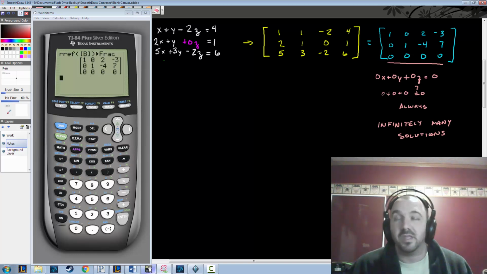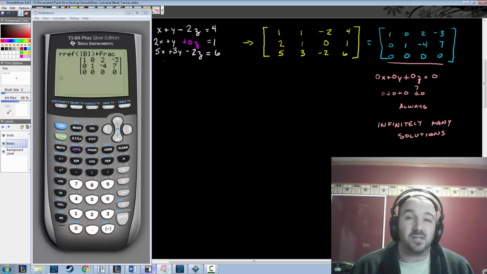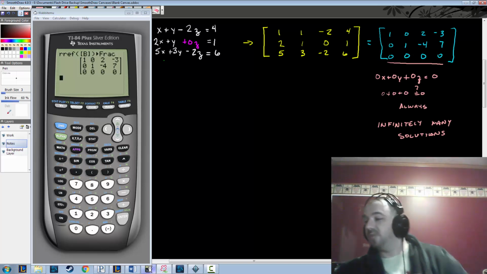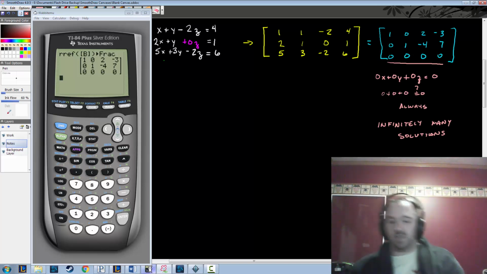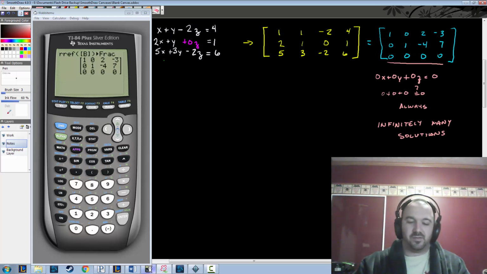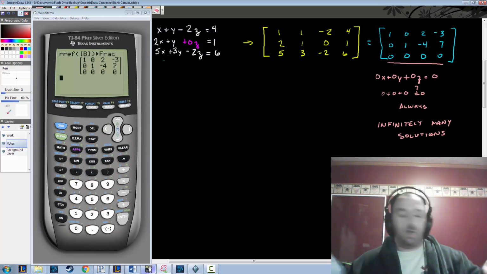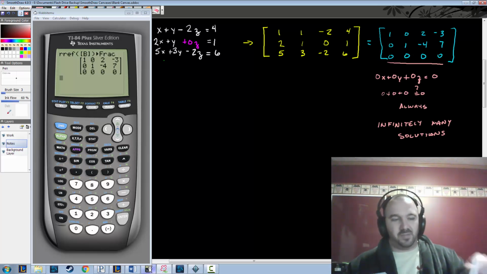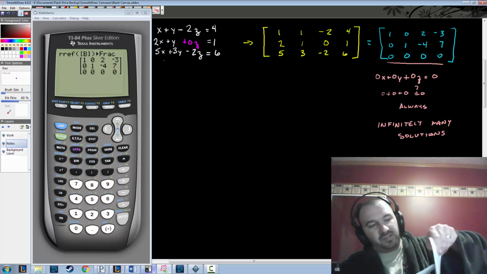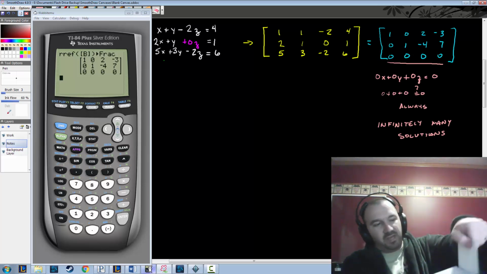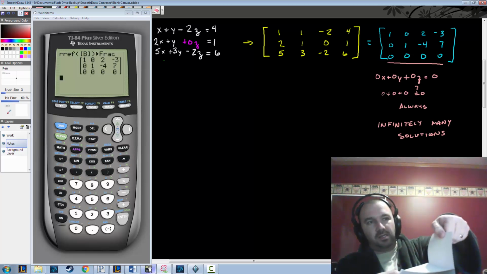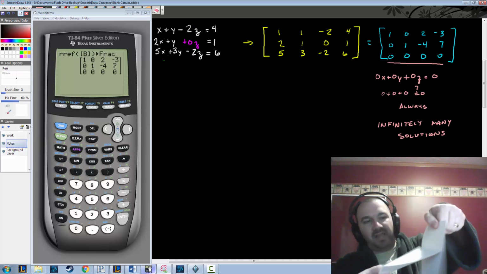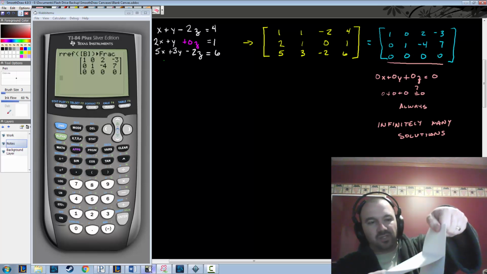Now, geometrically, I got to be honest with you, my geometry is awful. I mean, it's terrible. Geometrically, what I'm sensing here is I'm sensing two planes coming together. So, for instance, you have a couple pieces of paper, and in 3 space and rotated, you know, because hey, you can make it up as you go. But I'm sensing something that looks maybe like this: two planes coming in together, and when they meet, they form a line. And so that line is where you're getting your infinitely many solutions.